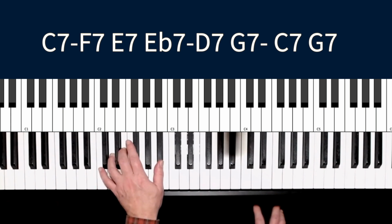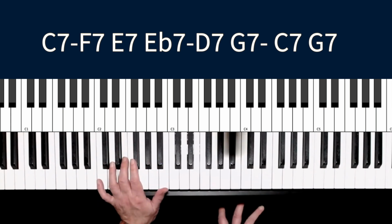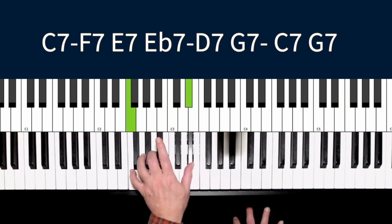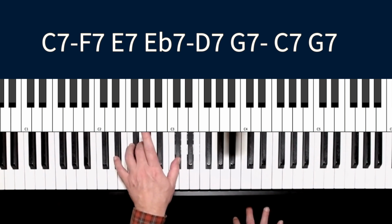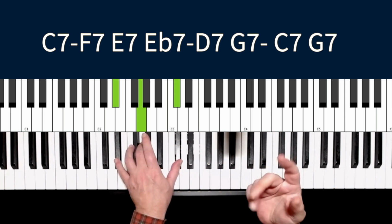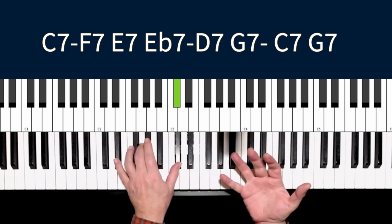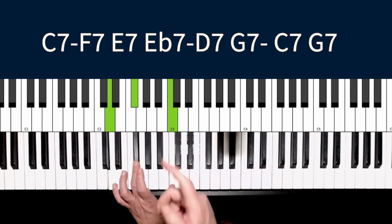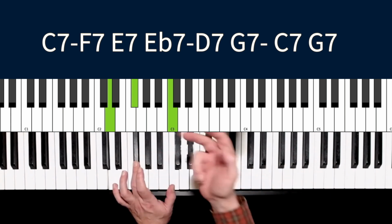We accept it because, as I already mentioned in one of my last tutorials, the brain knows, I hope your brain knows, that we are falling, and we could never, of course, stop here. That would sound wrong, but we know from our listening experience that we are just going down to D7, which is what you've learned last lesson. So it's a kind of connection to the last lesson.